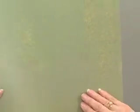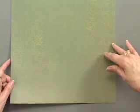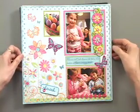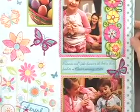A teal set, and then our last sheet is in the green, and even with this you can see that there's some texture looking as well as lots of art going on. Now, what are we going to make this month? Let's take a look. Our first double page spread is using the Serendipity, and it's using the Playful Flowers paper towel, and also the double stick butterfly. So lots of things going on here.